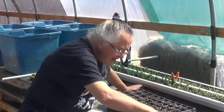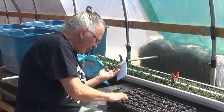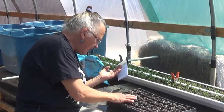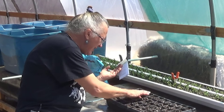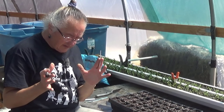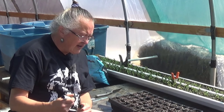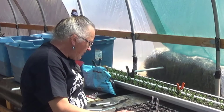I counted right — we have 36 fava beans. Then we have some Tasty Jade cucumbers. It says the minimum nighttime temperature for these should be fairly warm, which it isn't, but I can put a dome on these guys. If I was really concerned, I may actually put a heat mat under these. When I went by the hydroponic store the other day to buy some perlite — we wanted a giant bag, not a small one — they had a bunch of labels. For three or four bucks I got a couple hundred labels, and that's good enough. So I've got the jade cucumbers in, and last of all is kohlrabi.